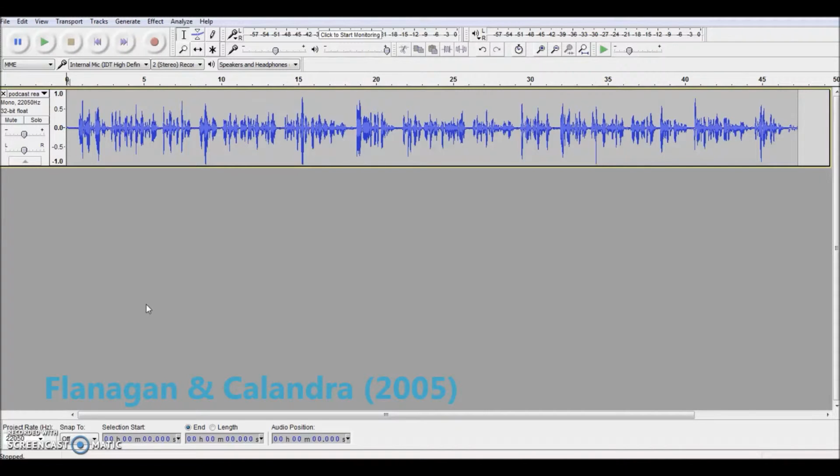Also, as Flanagan and Calandra state in their article, Podcasting in the Classroom, podcasting integrates naturally with audio-dependent courses such as music and foreign languages. For example, most students have used podcasting to listen to, memorize, and critique classical music. As you can understand, podcasting allows students to listen to the stories or information at their own time and pace, and they can use them to help prepare for homework, class, or a test. Also, they can listen to these podcasts on their computers, phones, or iPods, on most of their on-the-go devices.